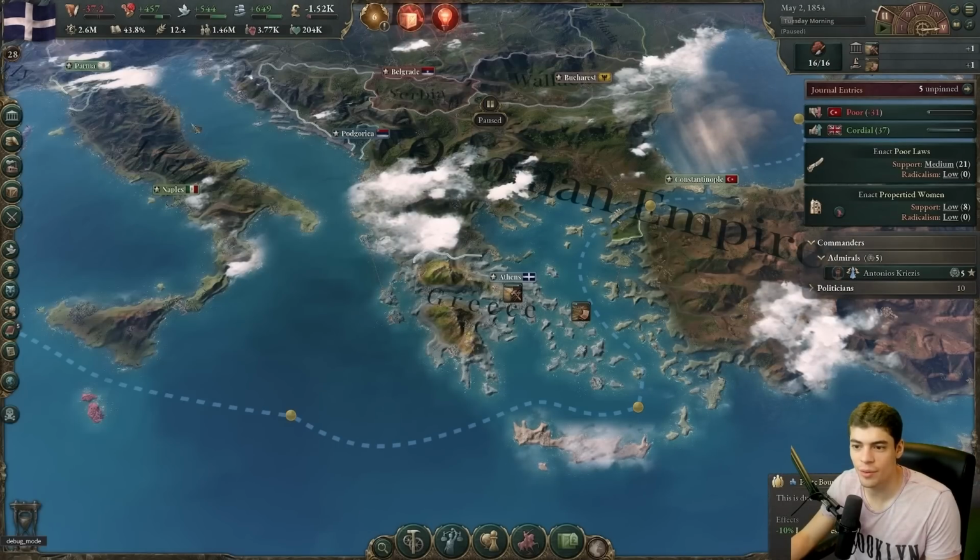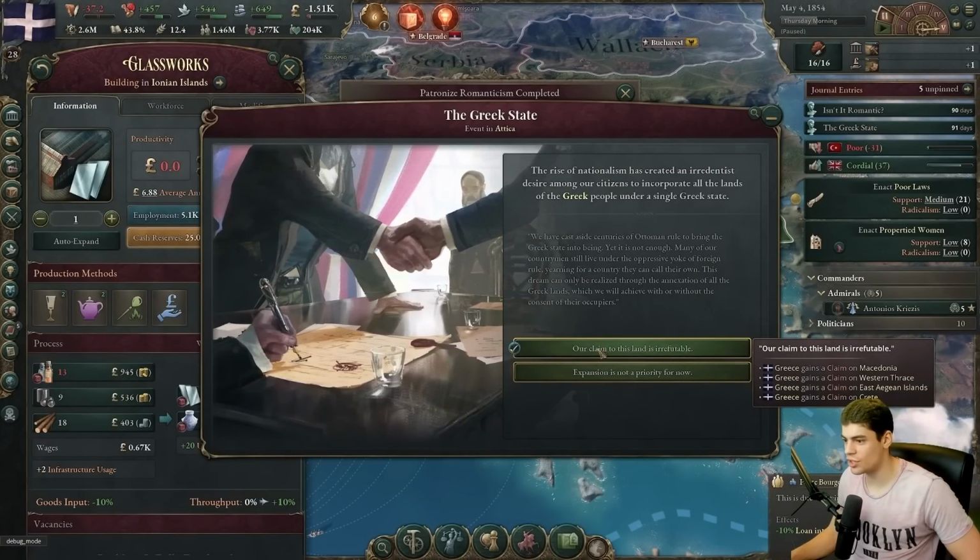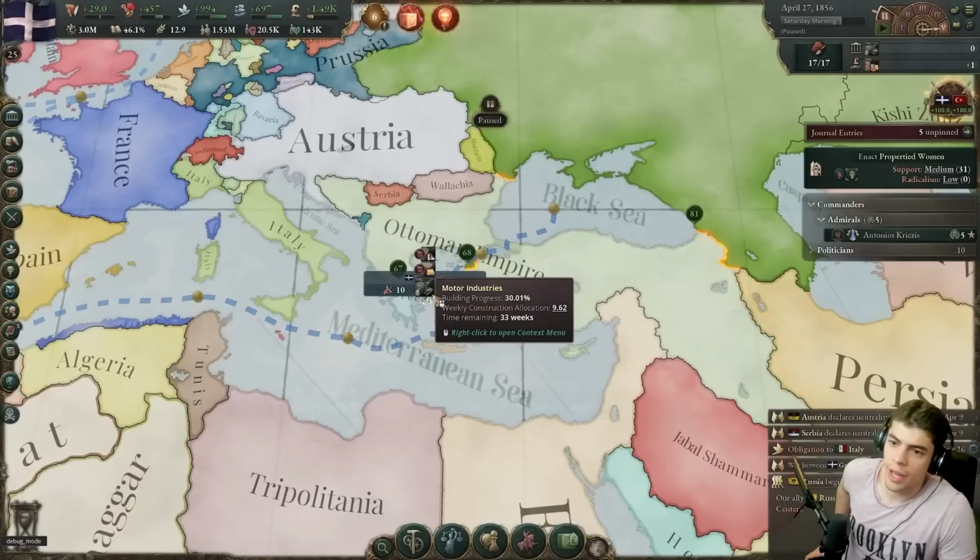Great. We've inherited a crop failure. Alright, that gives us claims: Macedonia, Western Thrace, Eastern Aegean, and Crete. And we can begin. Okay.